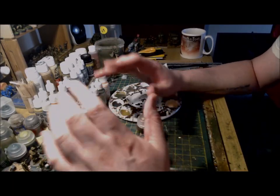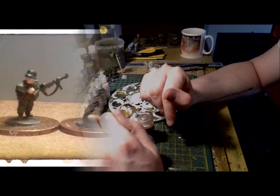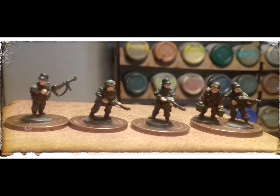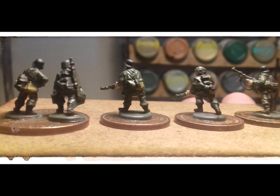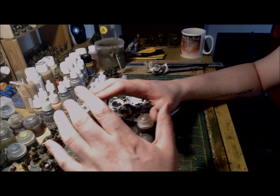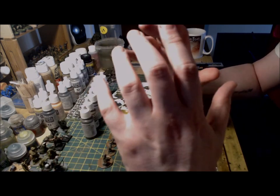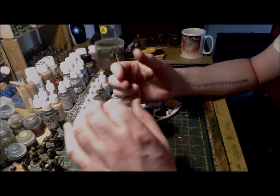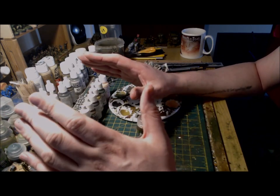And welcome back. So, the equipment and the weapons have all been painted, and the team looks something like this. As you can see, they're looking really very basic, a bit rough and ready, and there's a few mistakes, a few errors, some splashes here and there. But at the end of the day, it's a 15mm team. By the very nature of the scale, there's going to be mistakes. The good thing is, with the washes and the highlights, these mistakes will easily be covered.